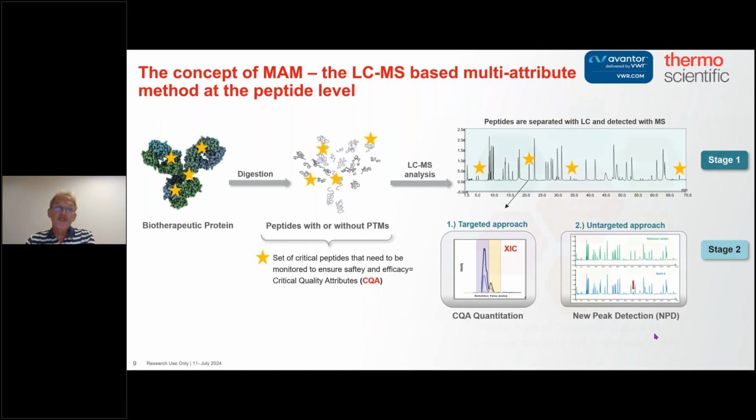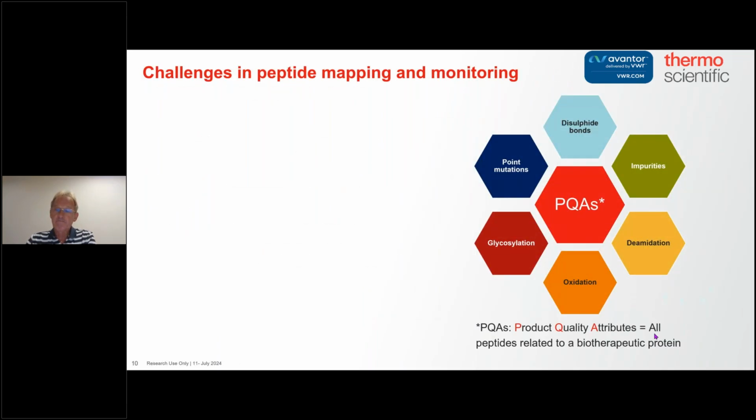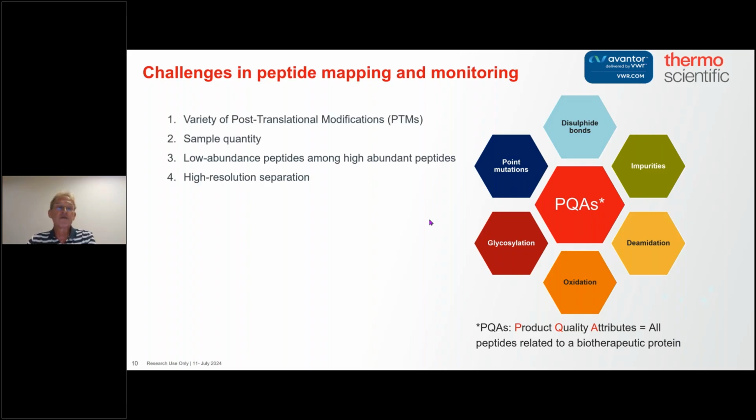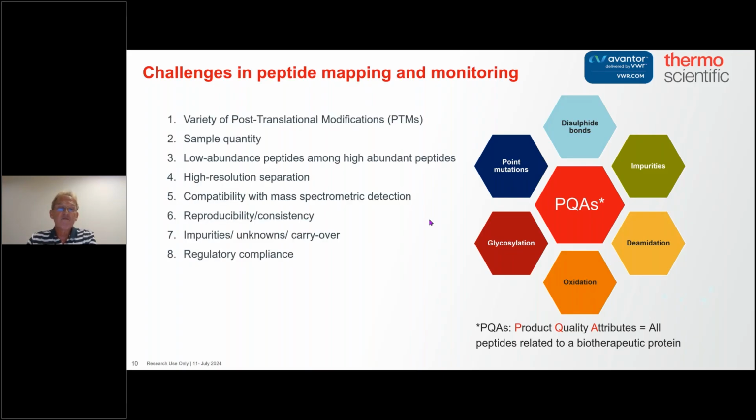Now, what are the challenges in doing this with peptide mapping? First of all, you've got all these things you're looking at. The quality attributes you're looking for: we want to find those oxidized peptides, we want to find the deamidation peptides, but we also need the unmodified version so you can tell how much deamidation has gone on. And again, with all the impurities and disulfide mapping, your peptide map's got to make these attributes available. So when you're looking at the peptide map, you've got a variety of post-translational modifications that you're looking at. Some of them are at very, very low level.